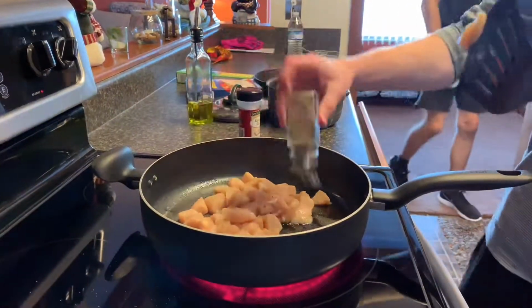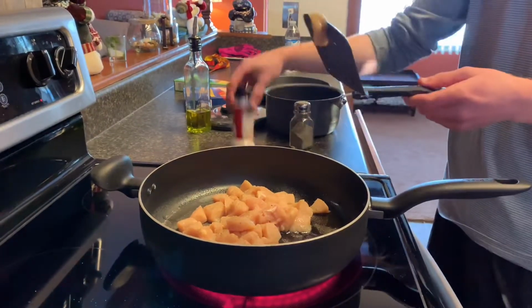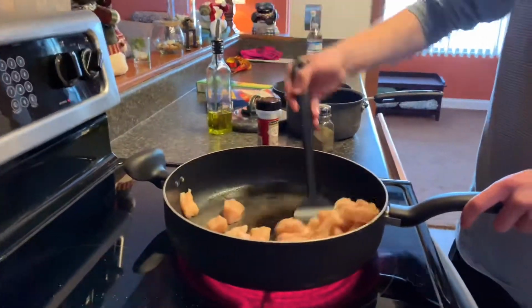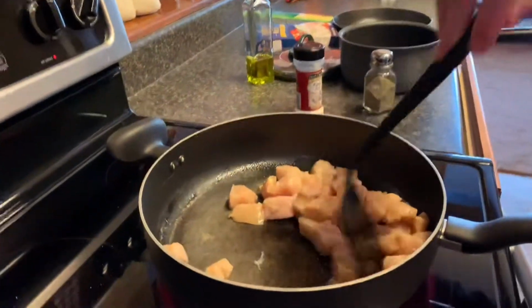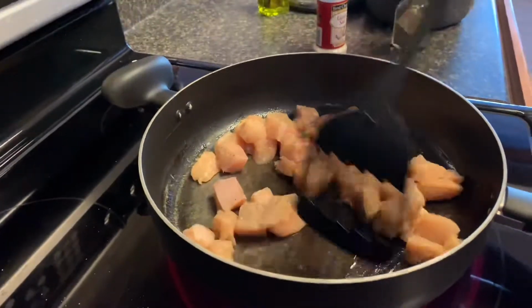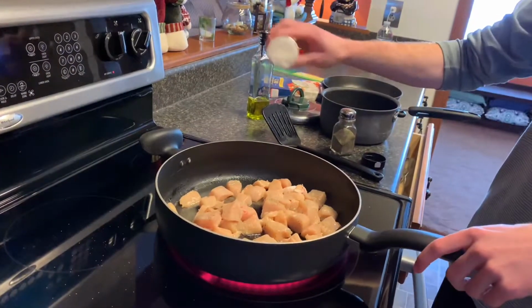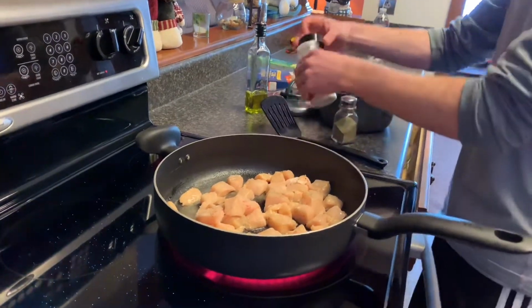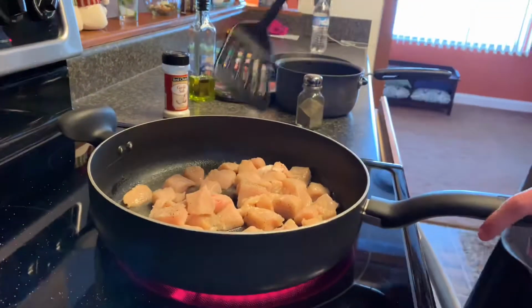Yep, just a little seasoning, some pepper here, and then we got some garlic salt that I'll add on in a little bit, just to give it some more flavor, texture to the chicken. And we're gonna add some garlic salt. Keep frying it up here.